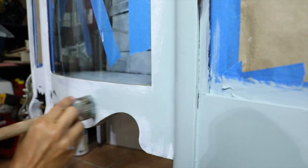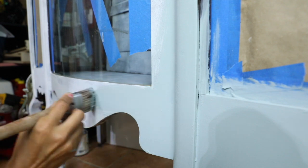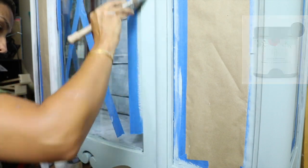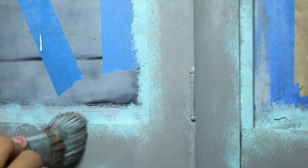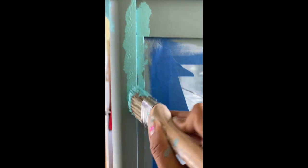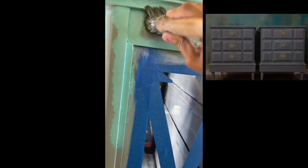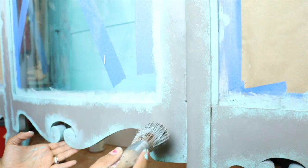After letting Elegance dry, I gave the piece one coat of Cobblestone — a dark gray by Country Chic Paint — but I didn't record that. For the edges I wanted to do a dry brush and a little bit of dabbing using Tropical Cocktail. I worked on a piece using these same colors a few years ago and I'm going to put a picture of it — it was a very nice nightstand. I just wanted to copy that look for this piece.